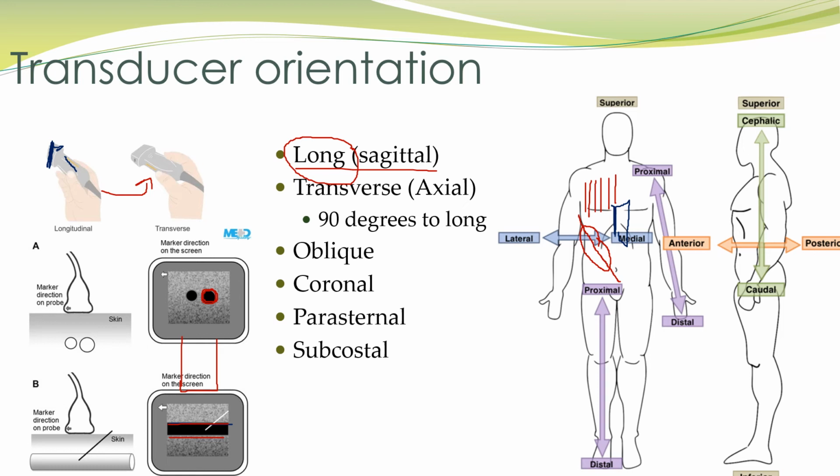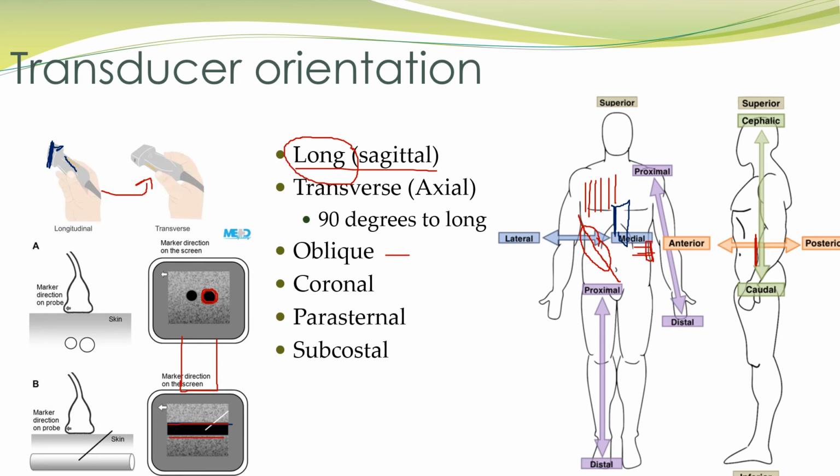Now, in this case, this long image comes at an oblique orientation to my patient. Another imaging window that we can use is our coronal view. So sometimes, especially with maybe the kidney or your adrenal glands or something like this, you would want to access through a coronal view of the patient. That would be scanning through their side with your transducer aiming into the patient. Okay. Now realize this is going to give you a slightly different cut or orientation of your anatomy. So it will often look similar to a long image, but it will be slightly different as you're getting it from the side of the patient, not the anterior aspect.